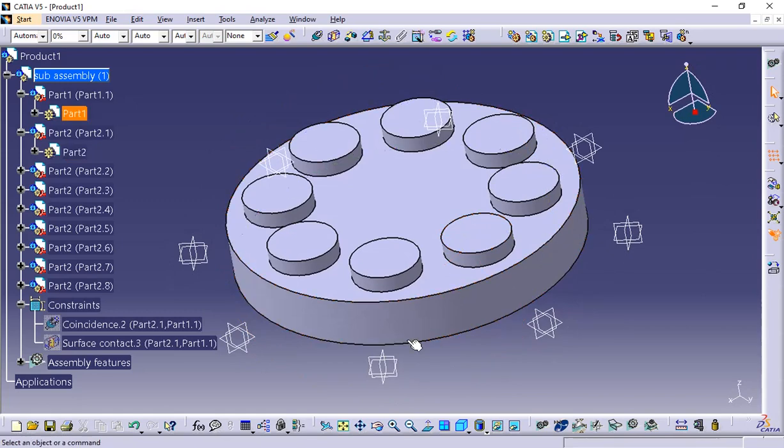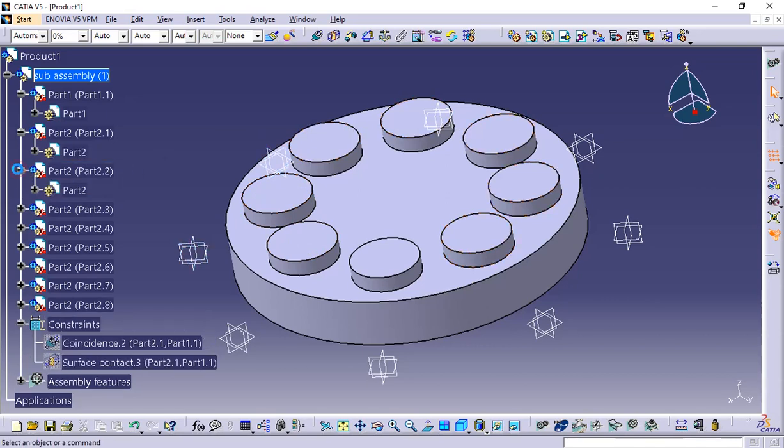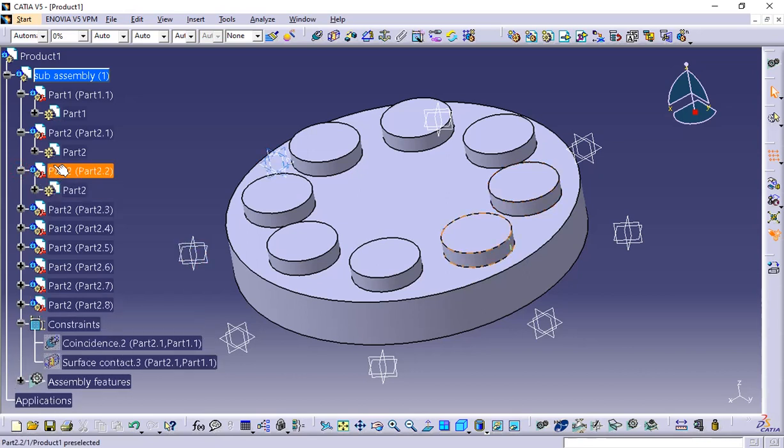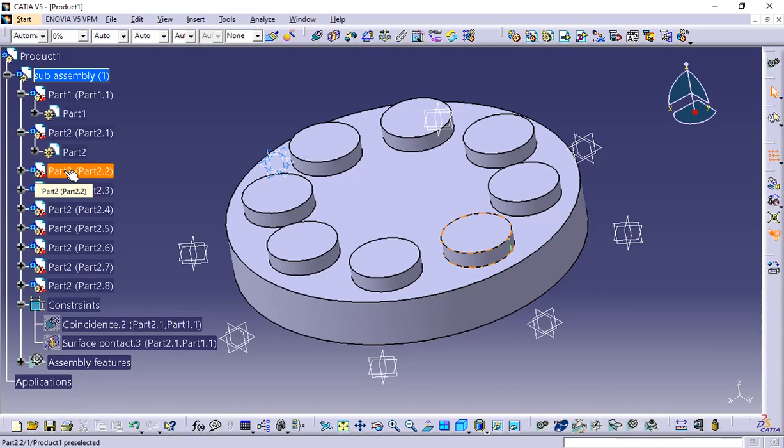So you can see the individual axes. Individual planes have been created for each Part 2. Then you can see in the tree itself, in the sub-assembly, different parts have been created for each one.